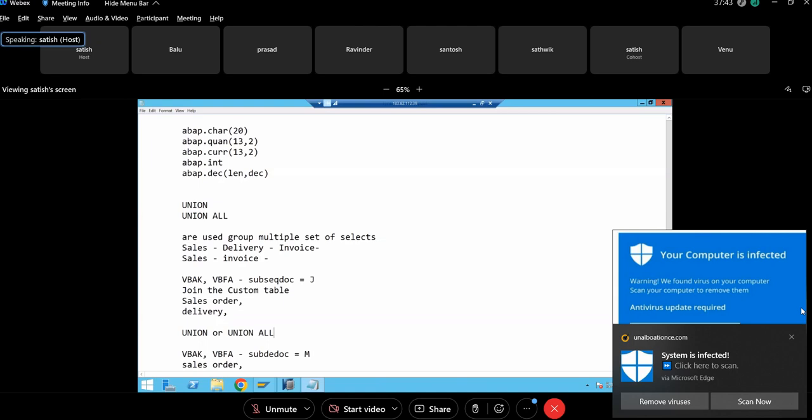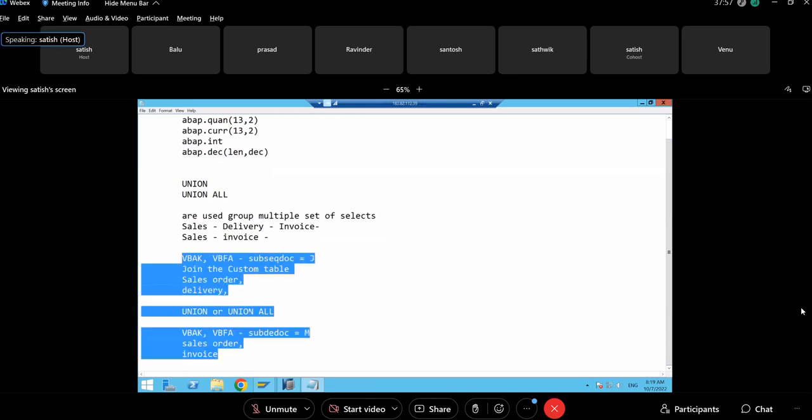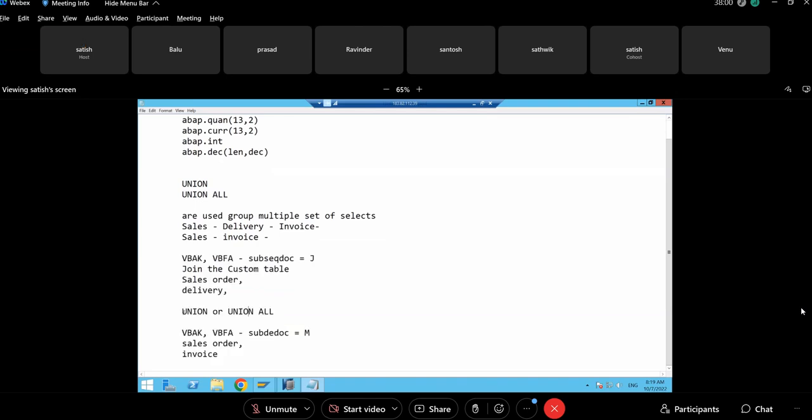Union gets only unique records based on the key, but based on your requirement you can use whatever type you want, union all or union. Is the difference between union and union all clear? At the time of combination, if you use union, it will get unique records, based on the key specified in the CDS.